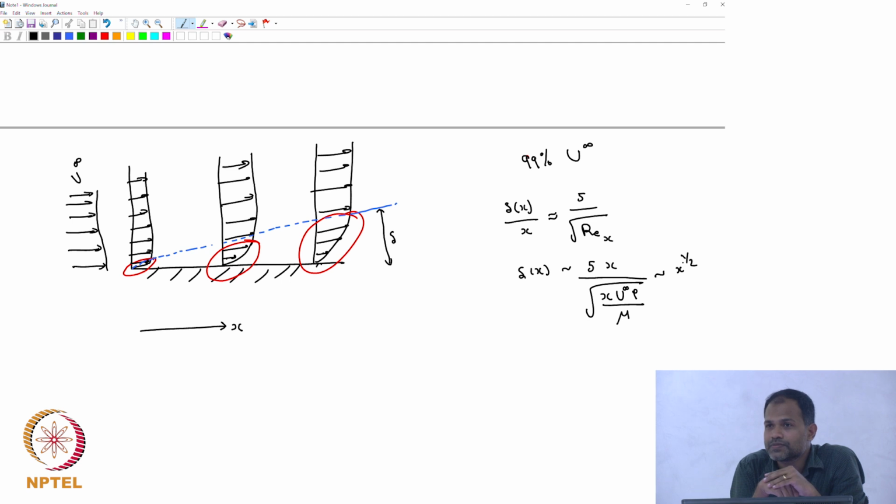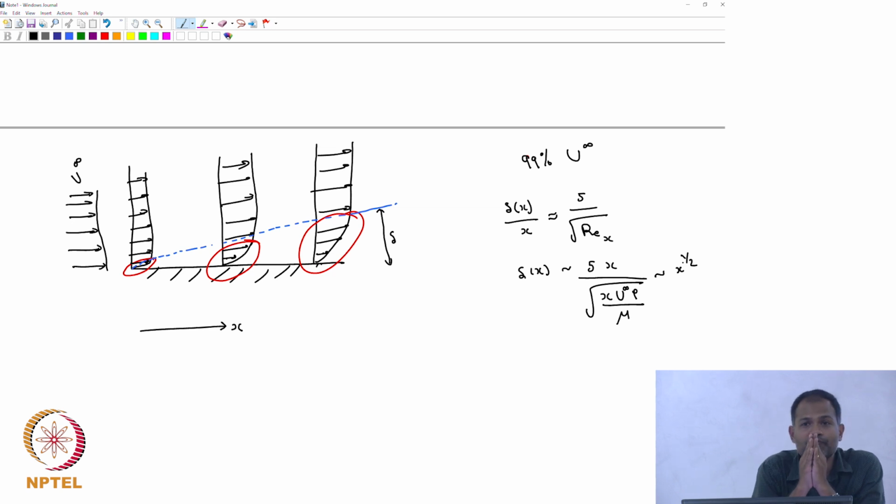Yes, you're right. At the moment in this picture, I have assumed that the fluid outside the boundary layer is going all the way to infinity. That's the only reason I have assumed that. But you are right that in the other region the velocity will increase, and I'll point that out a little later today. Any other question?